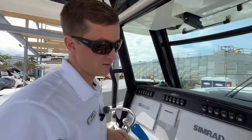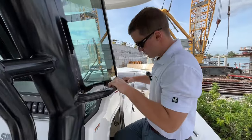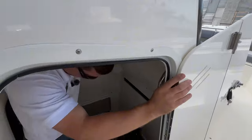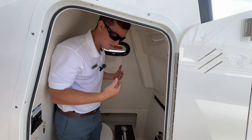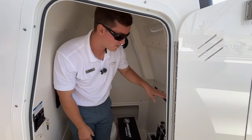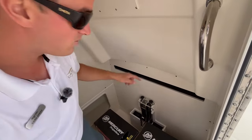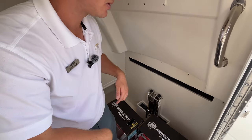Now we're going to go over to the starboard side, which is how you get down into the bathroom area or storage. I'm about six foot myself and I can almost stand up in here — as you can see there's plenty of room. Another cool feature: if you're storing fishing poles up front, you have access here where if the poles are too long they can actually stick into this cabin as well.